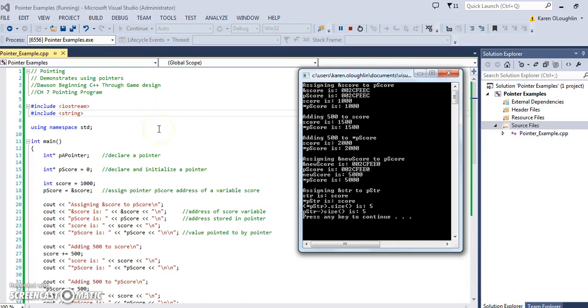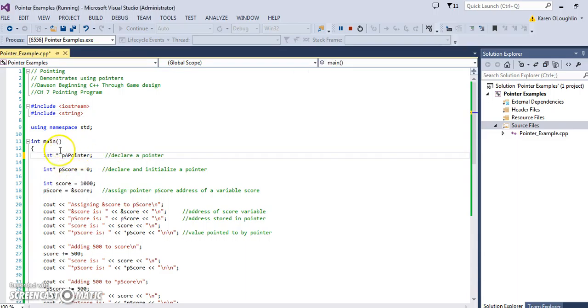So the first line in this program introduces us to declaring a pointer, and a pointer is declared using the asterisk. You could actually put a space between the integer data type and the asterisk, or you could put the asterisk right in front of the pointer. It's just kind of a personal preference. I'm going to go ahead and just stick with what this textbook has, but that's declaring a pointer, and a pointer is declaring a memory location for you to point to.